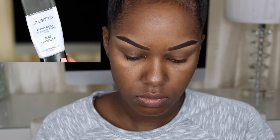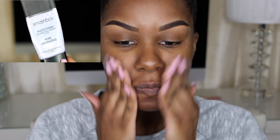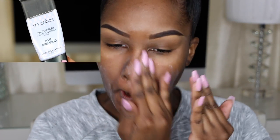Okay guys, so to start out, I'm just going to be applying my Smashbox Photo Finish Pore Minimizing Primer. I'm going to apply that all over my face, smoothing it into my skin, focusing on the areas where I mostly have larger pores, which is my cheeks and my nose.